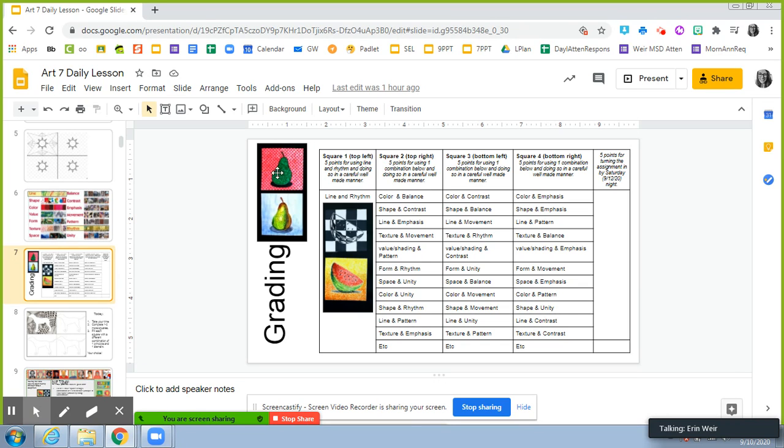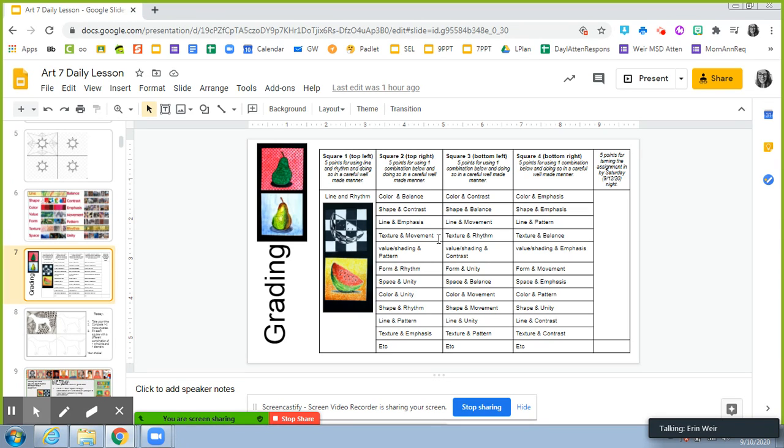So if we're looking at this top one right here, let's say we're doing square 2 right here. What I see in here is color, and the dots look like texture to me. So color and texture isn't in this option. There are so many more, but if you look in here, these are all different combinations too. So color and texture is not in our options, but color and texture are both elements. Scratch that. Color and repetition or pattern, that would be your element and principle.